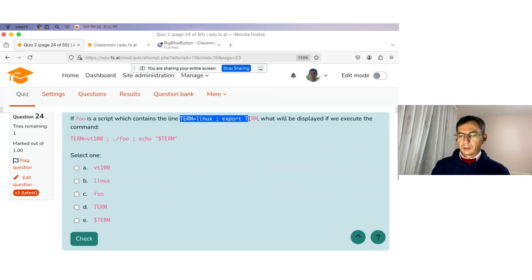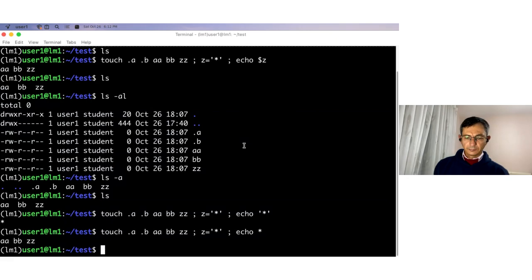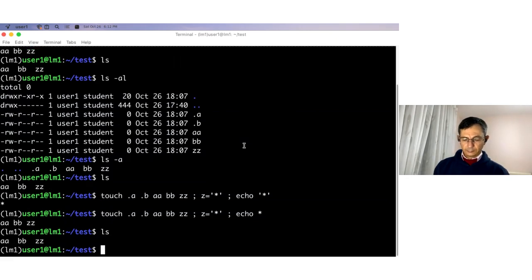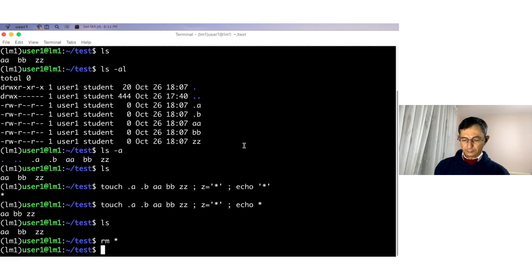So foo is a script that contains this line. We can create a script that contains this line. So let me install nano actually.